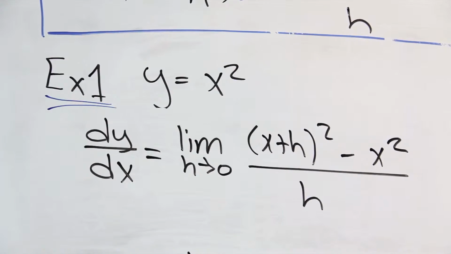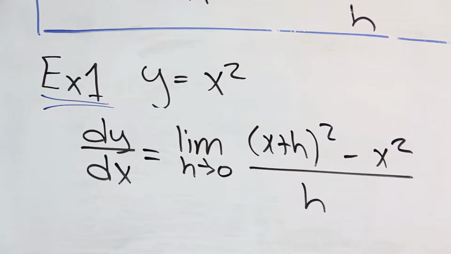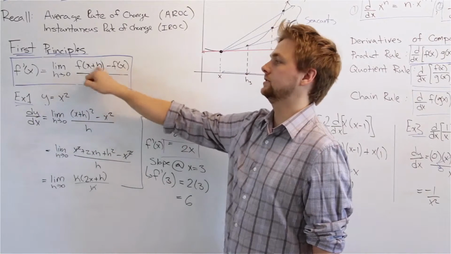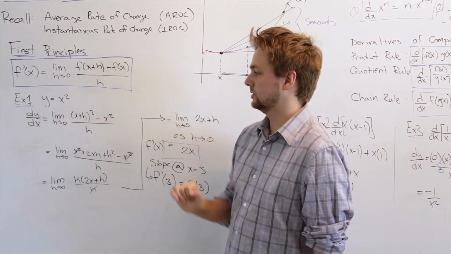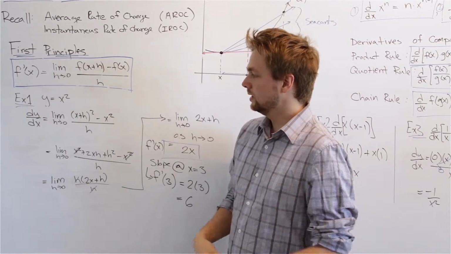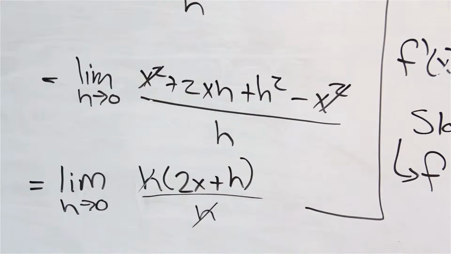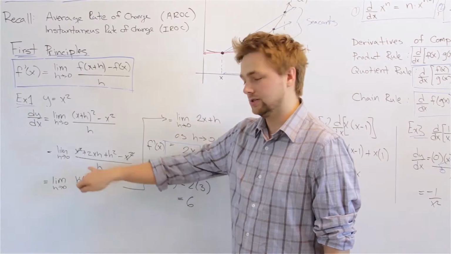So let's take a look at the function y equals x squared again. If we apply the formula here, f of x plus h minus f of x, and we plug in for x squared here, we'll get x plus h squared, that's our f of x plus h part, and then f of x unmodified here, so just the x squared, all over h. So let's just follow this through algebraically. We can expand this binomial to yield this expression, x squared plus 2xh plus h squared minus x squared, and we can get a bit of cancellation here. The x squareds cancel out. We can then factor this expression and then cancel out the h's in the denominator.